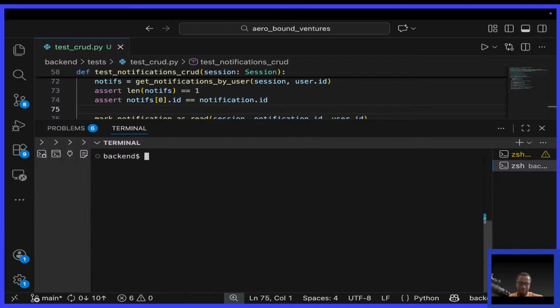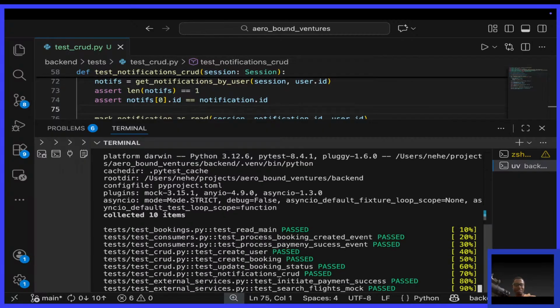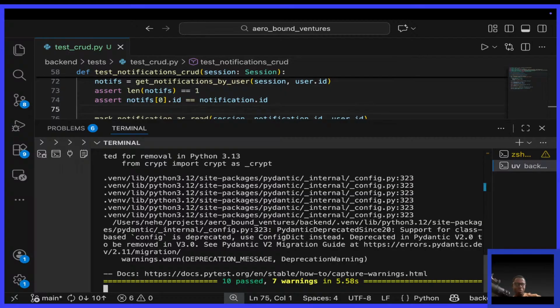So I'll clear, hit enter. So this time they should all pass. Sorry about that. I'm sure if you were following along and coding with me, you wrote the same thing and wondered what's going on. Yeah, so those are 10 tests, okay?